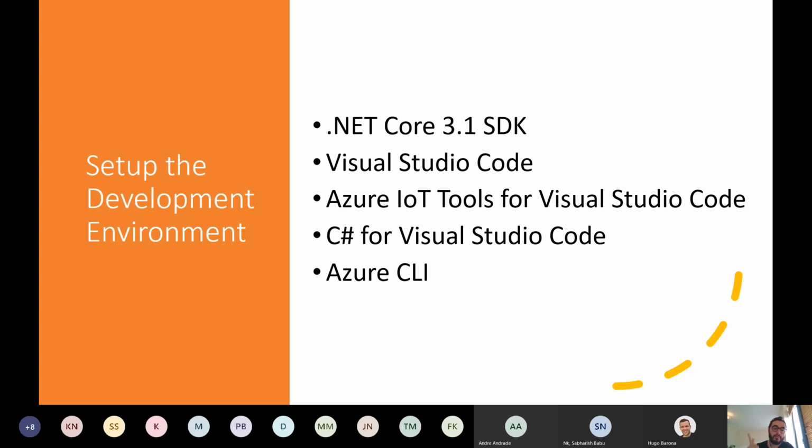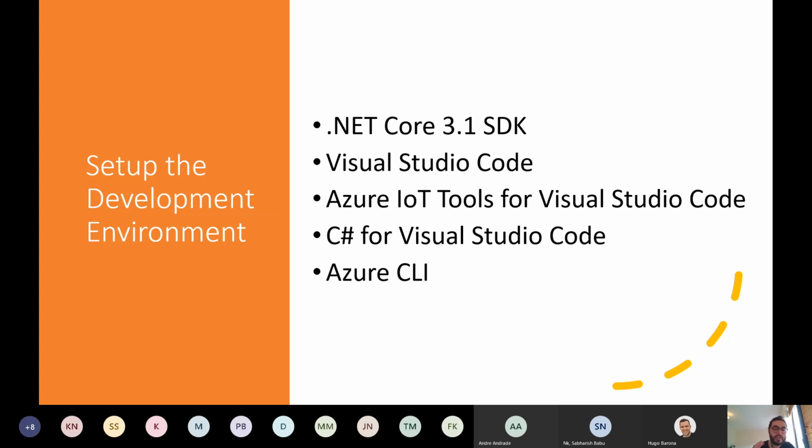You will require as well, of course, you can use Visual Studio, but you can use Visual Studio Code. You need to download and install this as well. I'm going to use this in the presentation today. And once you download Visual Studio Code, on the Visual Studio Marketplace you need to install the following extensions to Visual Studio Code. First, the Azure IoT Tools for Visual Studio Code, and C# if you're developing using C# for your IoT device.